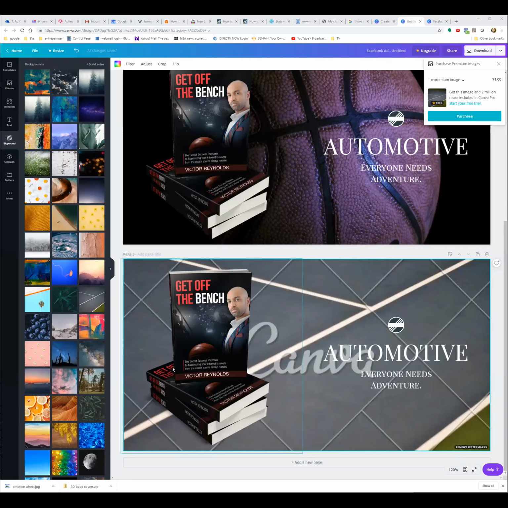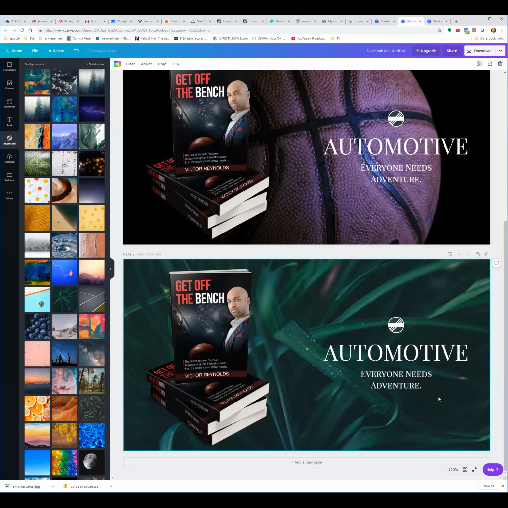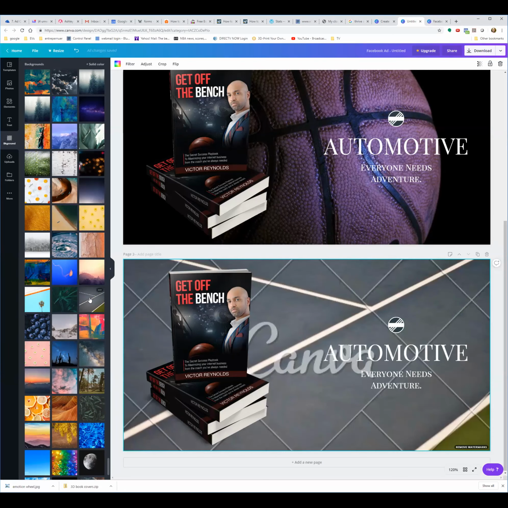Oh, one quick thing. As you're going through the different images, as you see these lines here, these lines are just watermarks. So basically it's saying this is not a free image. The ones that do not have the watermarks, like this one, this is a free image. You can use it for whatever you want within Canva's guidelines. But this one here, which could be a basketball court, could be a tennis court, has watermarks. And to get rid of those watermarks, you have to pay.